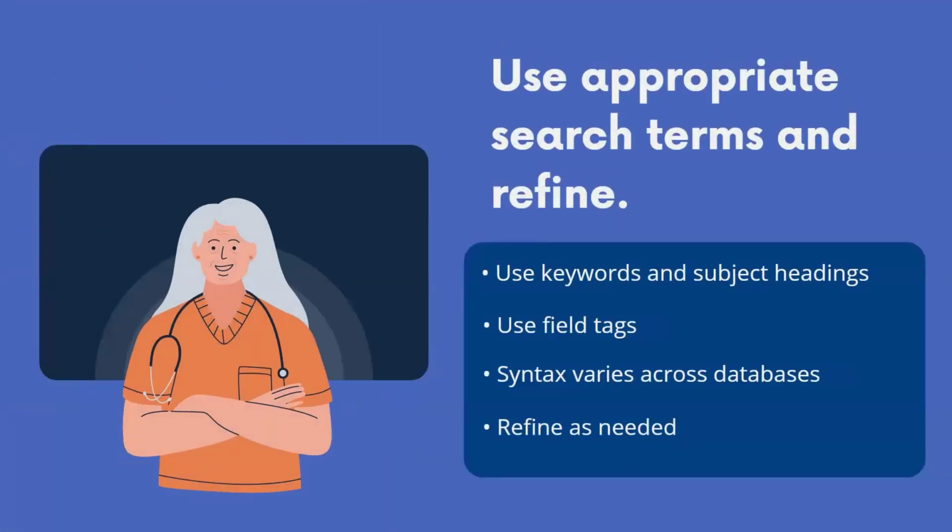Using MeSH terms in addition to keywords in PubMed will improve your search results. You can learn more about MeSH on the Medical Center Library Database Searching Skills page, your course guide, or from a medical librarian. Use field tags in your searching and note that syntax will vary across databases. Also, it may be necessary to change search parameters to get the best results. Analyze your results and refine your terminology.